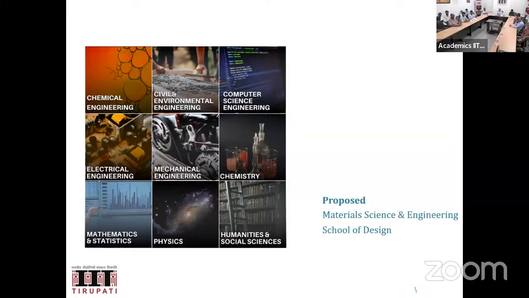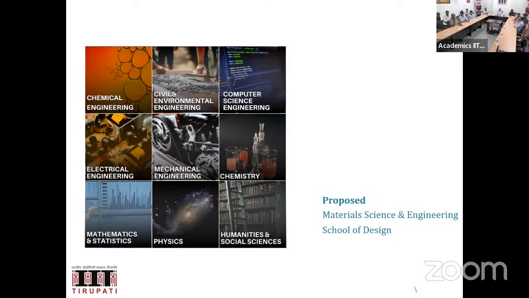And then we have very strong science departments, chemistry, physics, and mathematics, and also a very strong humanities and social science department. All the departments are almost the same size. In humanities and social science also, we have about 10 faculty members, equivalent to any of our science departments. So students have the option of taking multiple courses if they're interested. There's a requirement that they have to do at least 4 humanities electives.